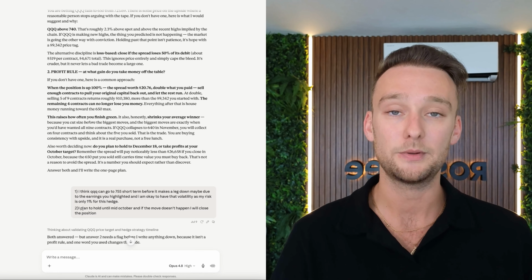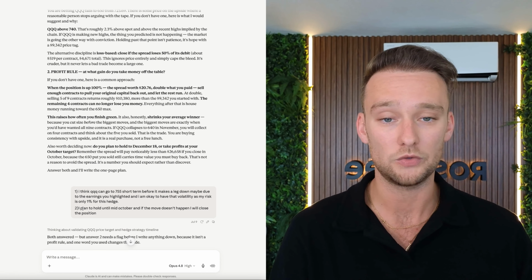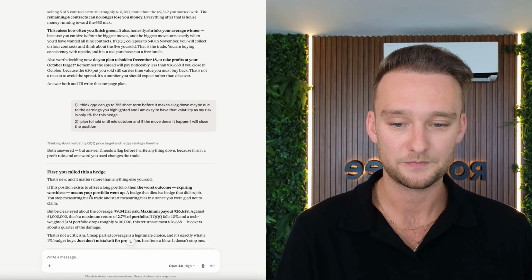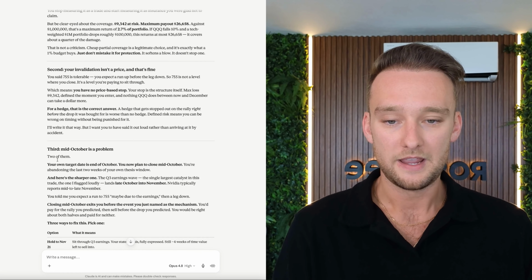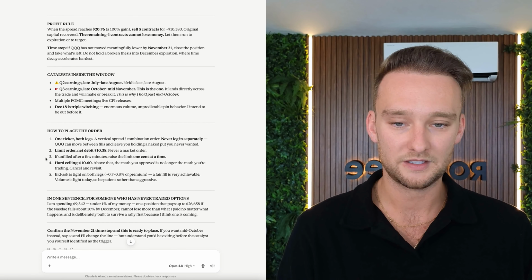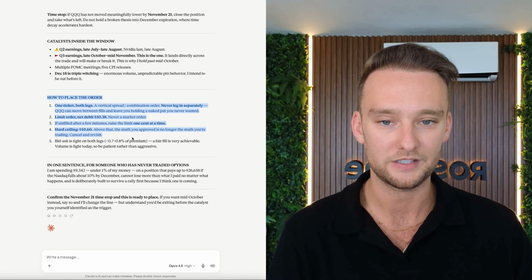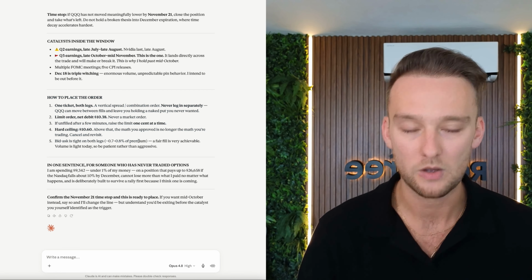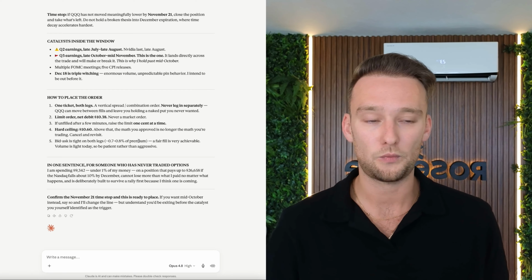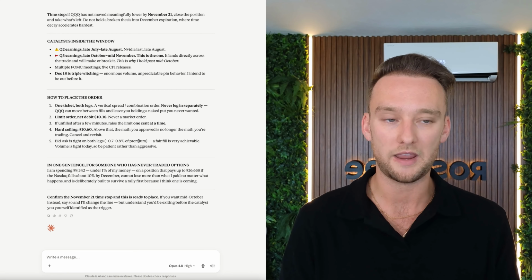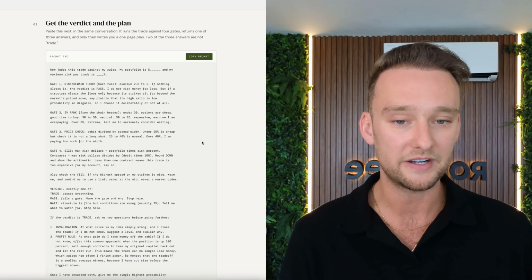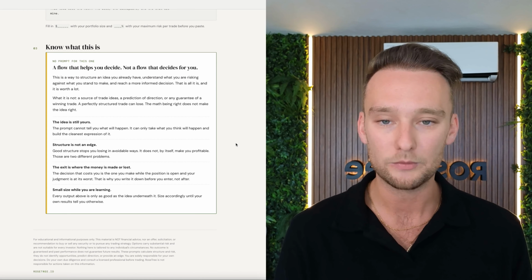If the move doesn't happen until then, I will just manually close the remainder of this position. And with that, again, it gives you an overview of everything else, and it's going to explain again how to place this order itself. Now, this is basically a simple way to use AI with 2 very well-structured prompts to structure trades.